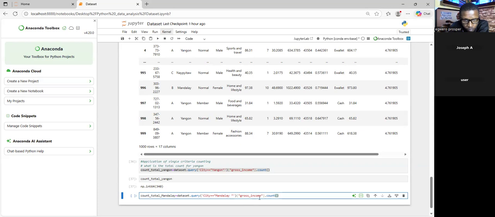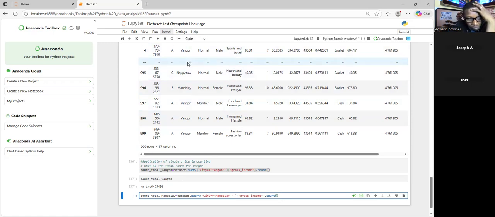All right. So we want to get the total count of the city called Mandalay. So we are storing it under total count underscore total underscore Mandalay. So this is a data frame, the data in question we are calling it from, and the query is on city.